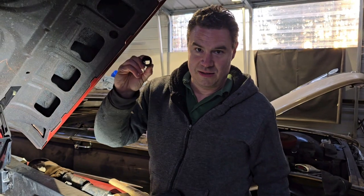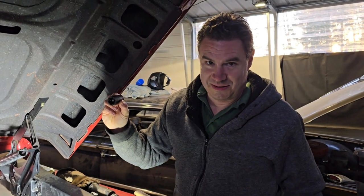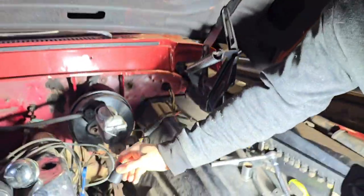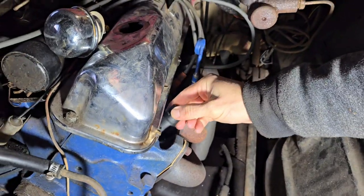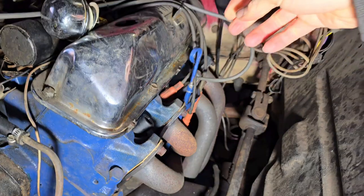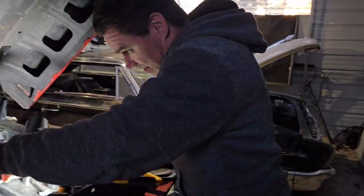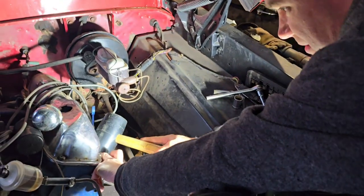We have a bolt extractor. We're gonna try and get the spark plug off. We tried everything else so far, anything that we haven't tried so far. Okay, so we've gotta pound this on here. Really tight, hopefully. And first shot. This is our best shot, so let's hope it works.